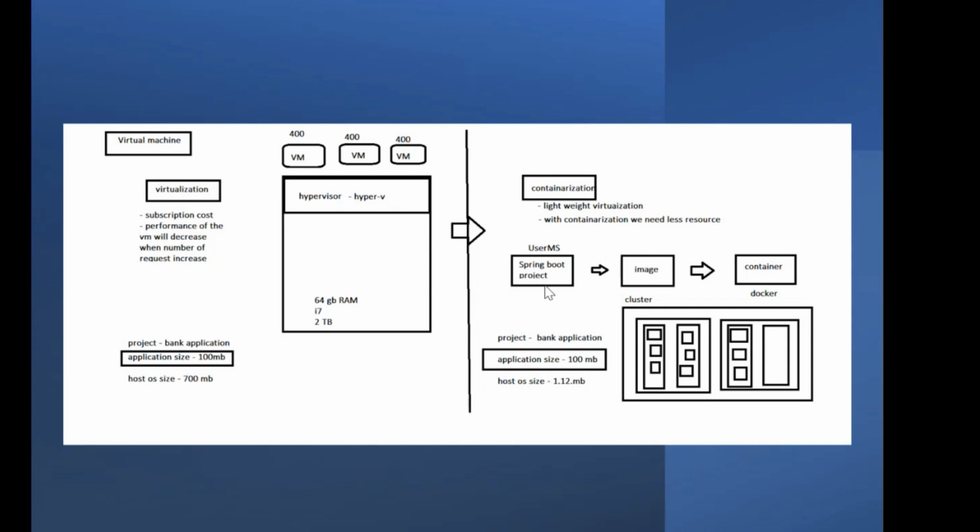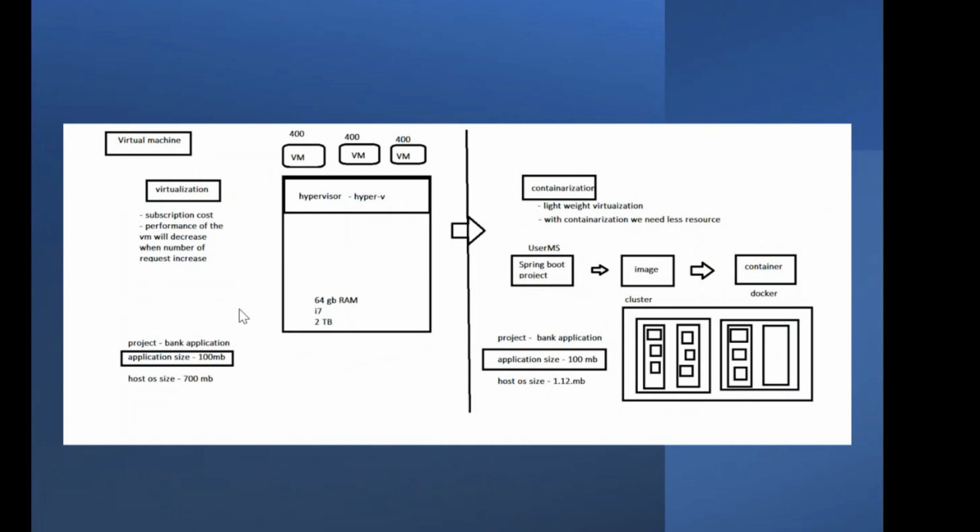If you have created a microservice using Spring Boot, what you do is that you first create an image for this microservice, and from the image you create a container with the help of Docker. And that container you are going to deploy inside a node. That node is inside the rack. That rack is inside the zone. That zone is inside the data center. The data center is inside the cluster. This is how things are. In all clouds, the same type of configurations.